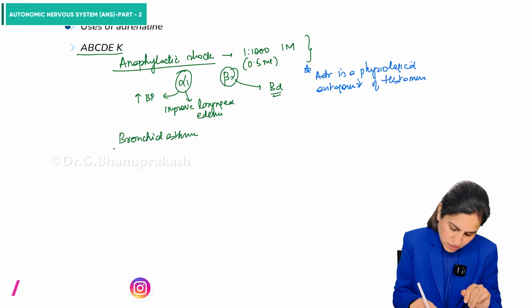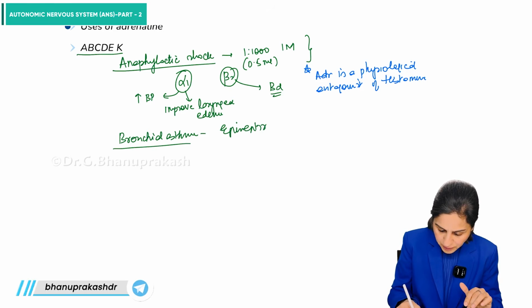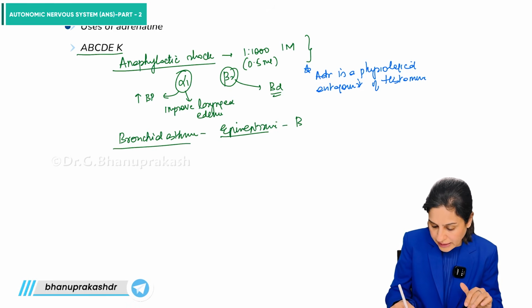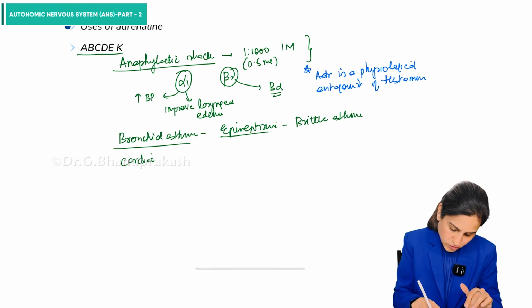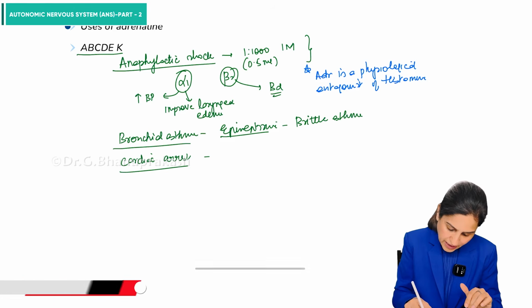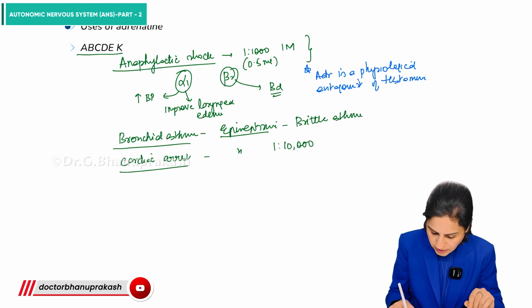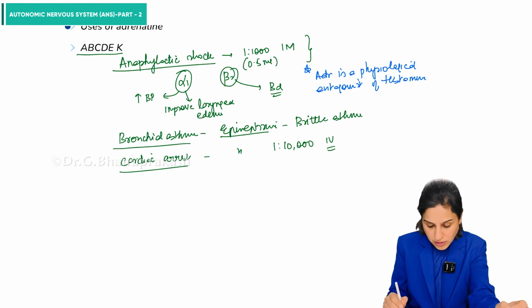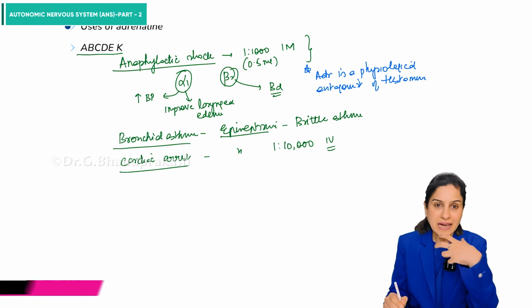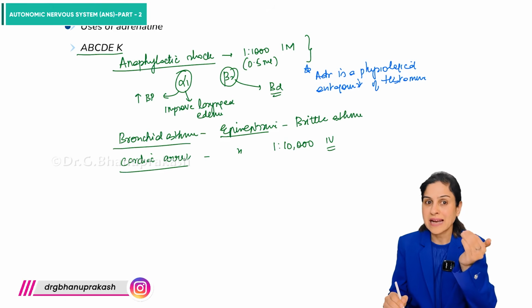Okay, moving on to the next use, with the B is bronchial asthma. Not in the regular one, but epinephrine is used in treatment of brittle asthma. C stands for cardiac arrest. Again, we use epinephrine, but we use it in the strength of 1:10,000, and that is how we use it by IV route in the jugular vein. Because if you use the same strength, 1:1000, the patient will develop tachycardia, tachyarrhythmia, ventricular fibrillation, patient will die. So we never use the same concentration, always dilute it further.